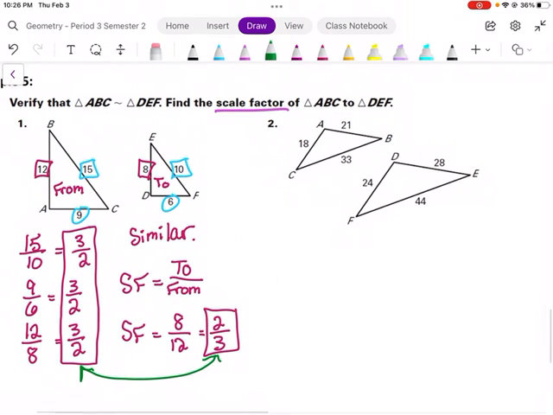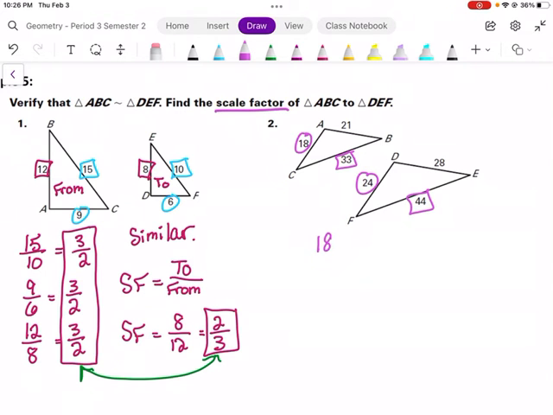All right, so if you want to go ahead and try the next one on your own and then press play to see if you got it correct, that would be a good practice to see if you understood the notes. So again, the first thing I'm going to do to go over this, I'm going to circle the smallest and put a square around the largest for both of my triangles. Then I'm going to set up my 3 fractions.